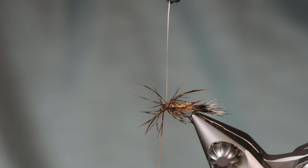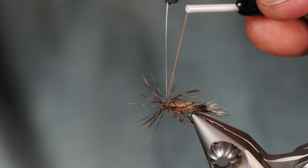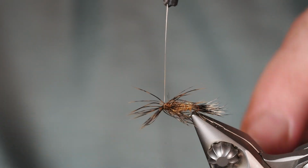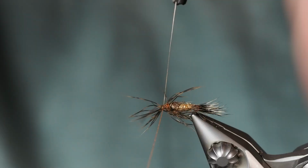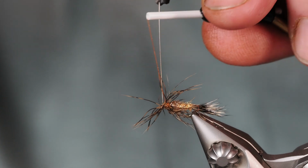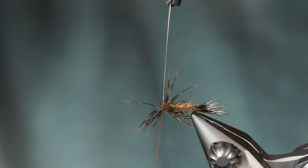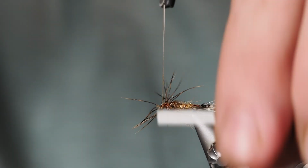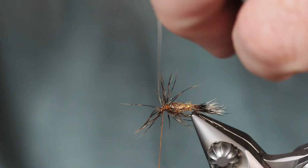From there, we're going to grab our thread, and we're going to throw it over the top of the stem here. And that's just going to secure our stem in place. Keep this fellow from coming unwrapped. With that, I can release my hackle plier.